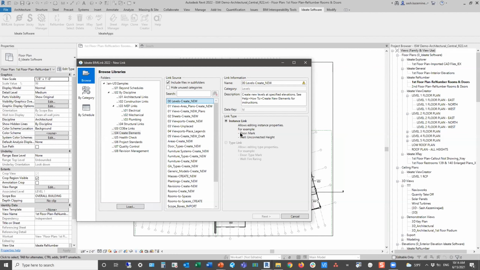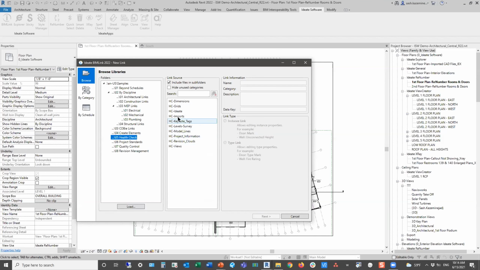But the cool thing about BIMLink is we allow you to do both an instance or type and even multiple categories of information to one Excel file if you wanted to. So some of our health check related information, a lot of times we will push this data out to one Excel file as multiple worksheet tabs. So it's an incredibly powerful product that's very well aware of what it's doing.